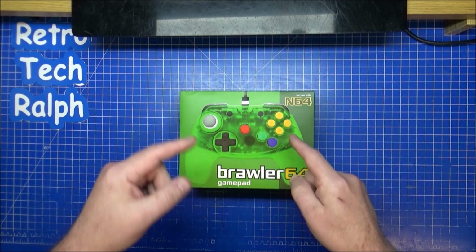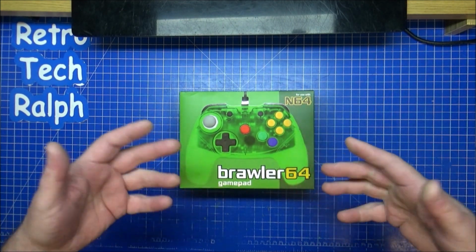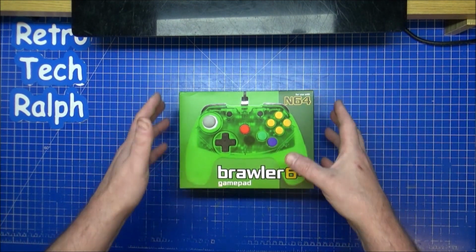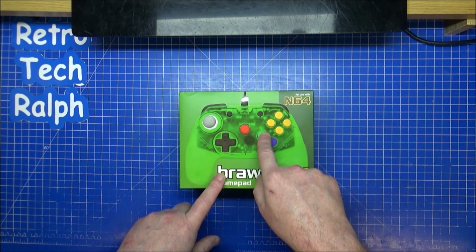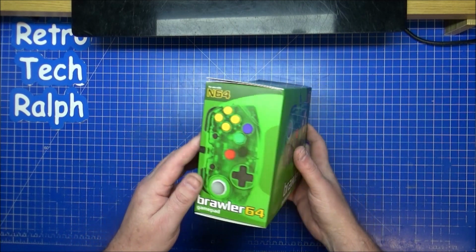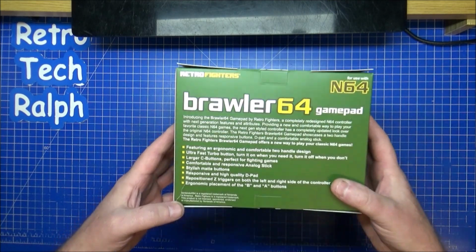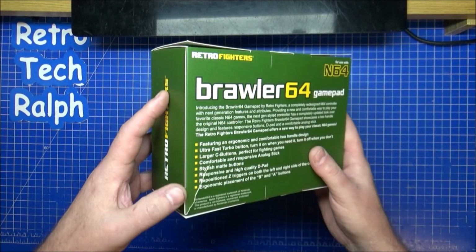Now, if you watch some of the other videos from lately, I've only just bought an N64. Sorry, 20 odd years too late for the party, but I've never owned one, never knew the problems with the controls with one, and I actually saw this. Didn't see this when it was out. I think it was for backers when it was out to actually buy originally, but this is a couple of years old, I think. No date on there. We'll find out in a minute.